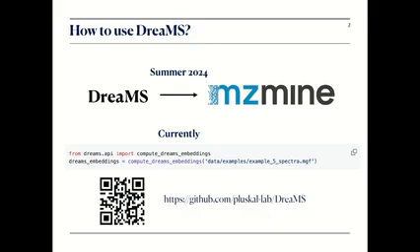But first I want to mention why I am even presenting it here. Because during the summer we are planning to integrate DREAMS into MZmine. But if you want to try it out even today, then you can check out our GitHub, and you can access the neural network via a user-friendly Python API.